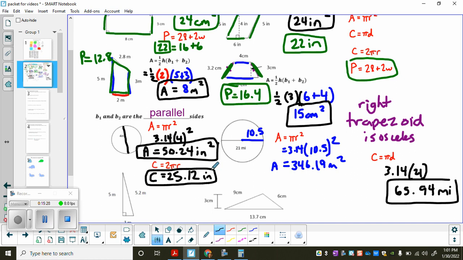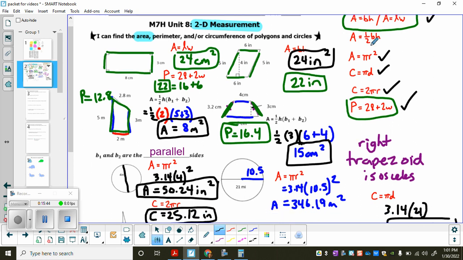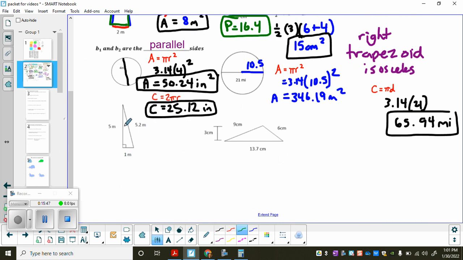All right, so we just reviewed how to read the circular shapes. Sometimes there's a radius, sometimes there's a diameter, and the different formulas involved. So we've taken care of this formula now, this formula now, and this formula now. These were already done. So the last one now is for triangles, where the area is half base times height. All right. So we have a right triangle here, and the base of this is the 1. The height is the 5. We don't need the hypotenuse here. So for the area, it's the 1/2 base times height, so half of 1 times 5. Well, half of 5 is a 2.5, so 2.5 square meters for the area.